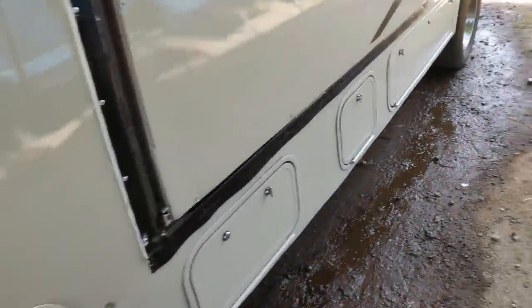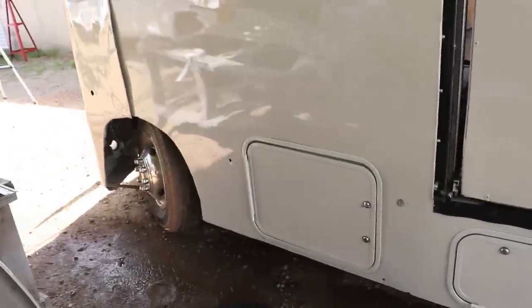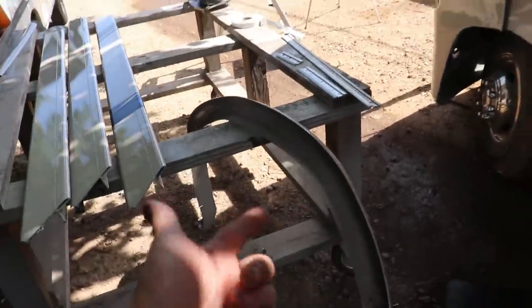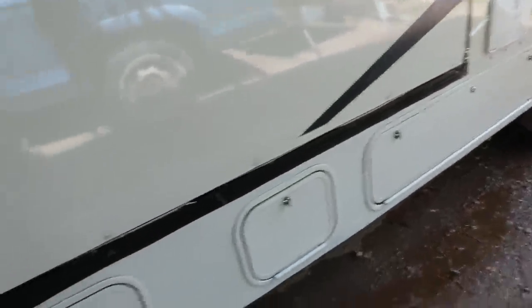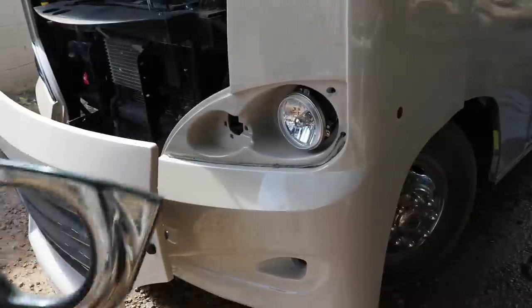All right, moving right along. Got my cabinets installed and they're looking sharp. I love the paint matching, really clean. I'm gonna go ahead and work on the over the tire, that little railing piece, get that installed. And then I'll know how to space my little pieces in the middle to cover up all those other holes. So yep, getting it done. And finally, I will do my side pieces on my slide out. And it's gonna look good.